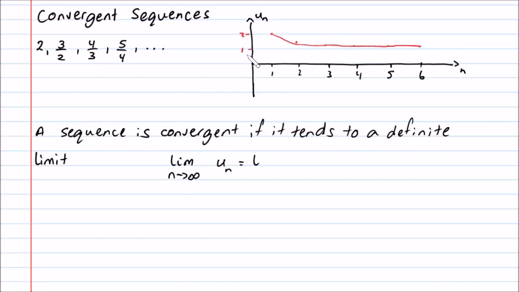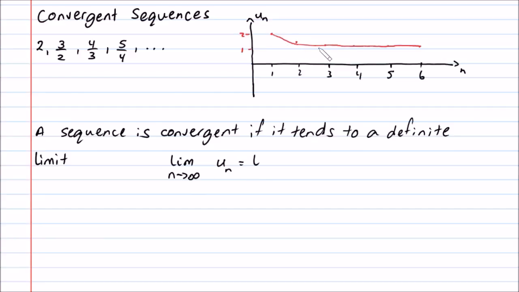I've just included a line so you can see that our terms are tending towards this horizontal line here, 1. Now they will never get to the line 1 because from our sequence we can see that our numerator is always bigger than our denominator. So our fraction will never become 1 because of that. But it gets closer and closer and closer to 1 as we go on indefinitely. Therefore, for this example, our limit would be equal to 1.